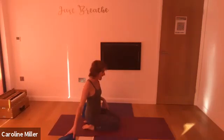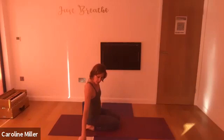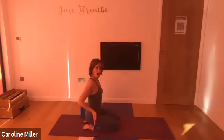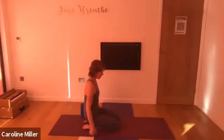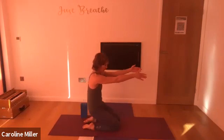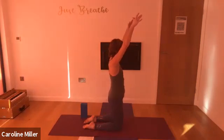And then we've got to do that all to the other side. So just have your bricks nearby. So especially one brick or cookbook by your left foot or ankle. So to come up, we need to do that pelvic tilt, the high tone through the pelvic floor. The weight of the arms moving up will also help you raise up to a high kneeling position.